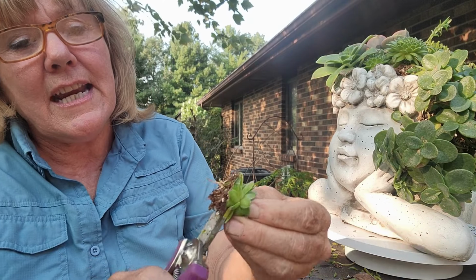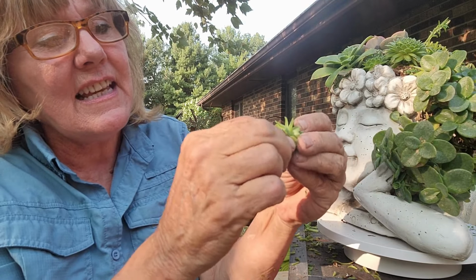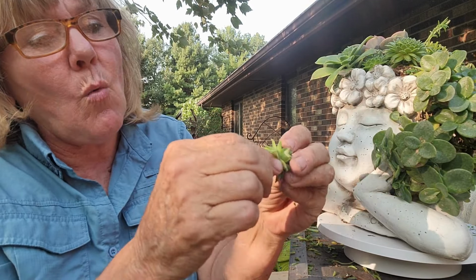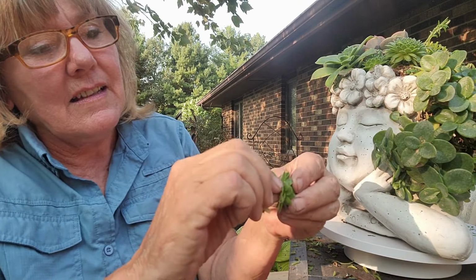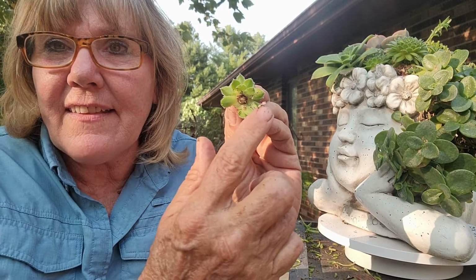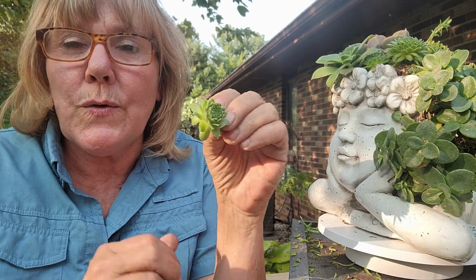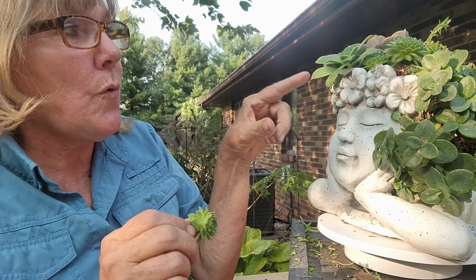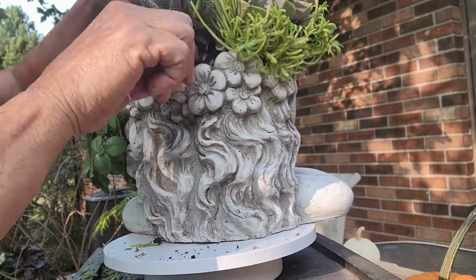And I'm going to go in here and clean off all this dirt and everything, the dried leaves, anything that's in there that I don't want. And then when I'm done, I've just got this bottom right here, see? And then I'm left with this little chick that I can use on the top of my pumpkin. So that's what I'm going to do first, is clean this whole thing out and take everything that I want to use and just put it to the side.